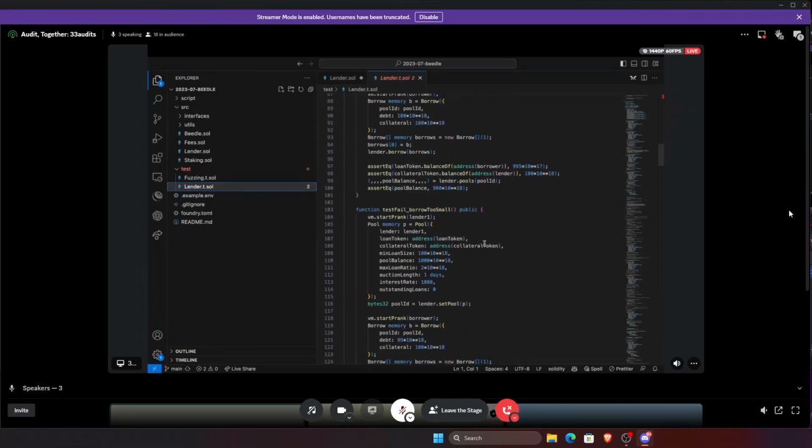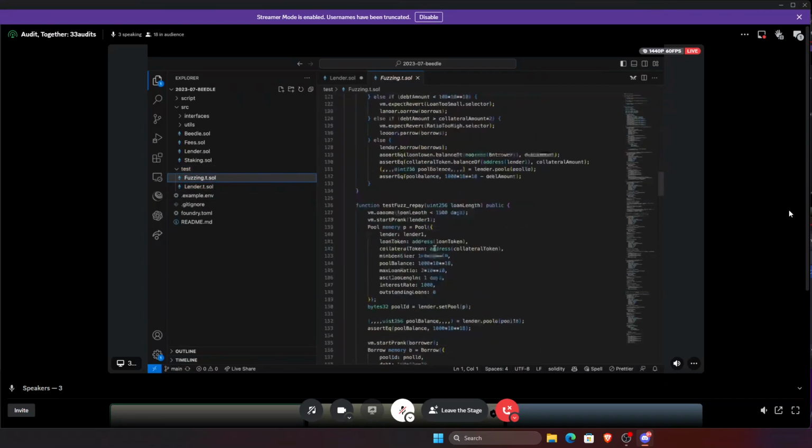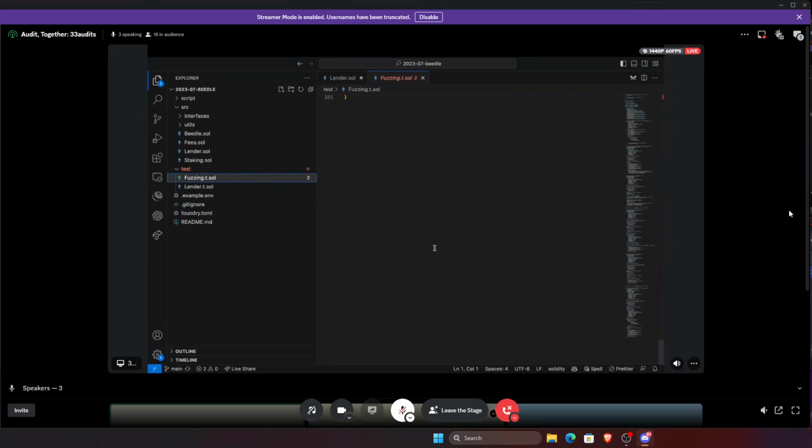One thing I noticed a lot is people test for happy paths in Web3, but they don't test for unhappy paths. They don't test to make sure that a function reverts if certain conditions aren't met, or invariant tests as well. There are fuzzing tests here, but I didn't really see invariant tests.